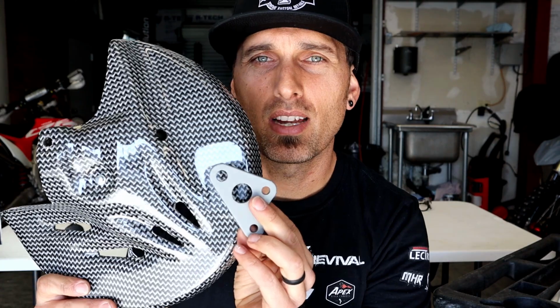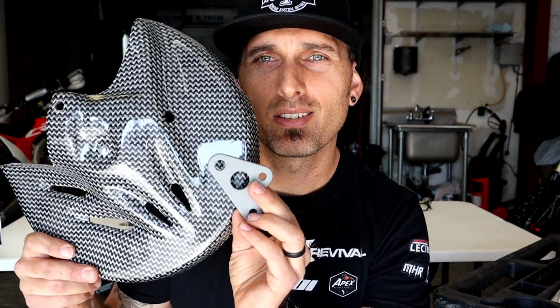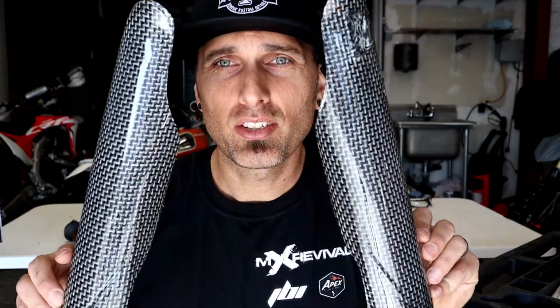Check that out. You've got the stainless steel gray against this particular type of carbon fiber, sort of a light and dark mixture. I don't know much about carbon fiber, but I know this looks amazing. In addition to the front disc guard, we also have a matching rear disc guard. I've been told there's more coming from Canada for this bike. We're going to have to wait and see, but in the meantime, Legacy, you just knocked this right out of the park. Check out these fork guards.